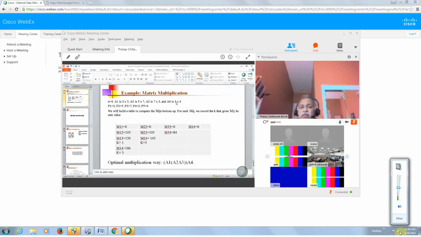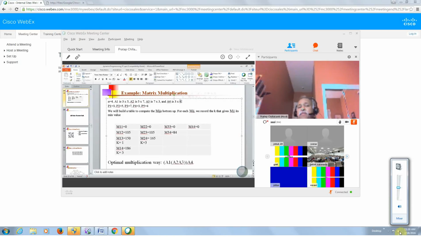And if you go back and look at the formula, you will see the dimensions here. So you start with P1 equal to 3, P2 equal to 5, that is the next one. P3 equal to 7, that corresponds to this A3, P4 equal to 3, that corresponds to this, and there is a k plus 1 also in the dimension. Remember, when you finally finish it, you get this value. Remember, when you have PQR, you get P times R. So that last one, P5, corresponds to this 4 here at this point.